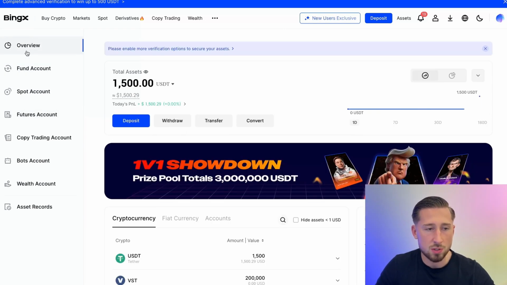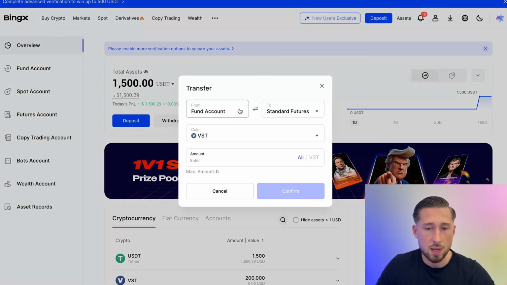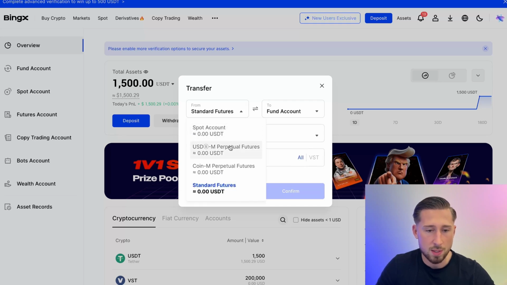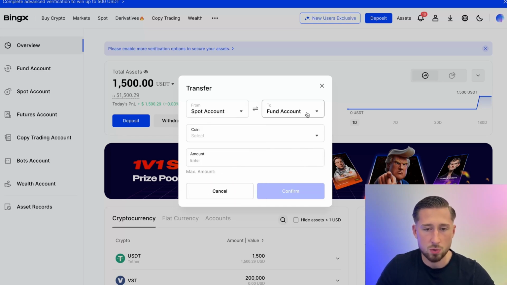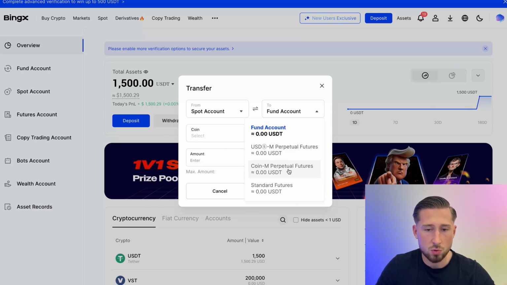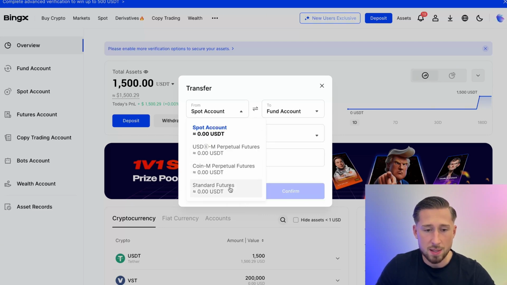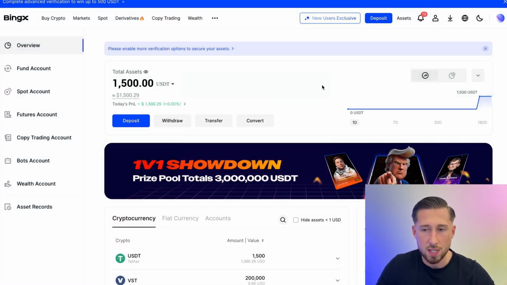If you have any questions here, when you go to overview, you'll later have the option to click on transfer, and then you can move all your assets from your fund account over to your futures account, for example via USDT. Of course, it also works the other way around, depending on what you have available. Here you can transfer from the spot account over to the futures account. At the end of the day, it's extremely important that you always transfer everything over to your standard futures account because that's where all trades will be executed later.